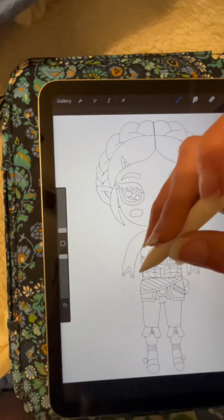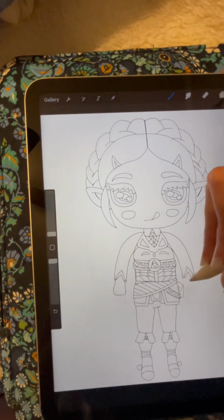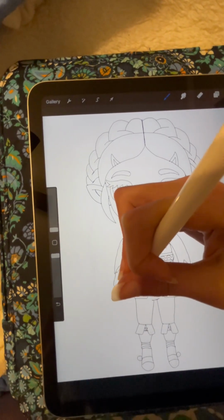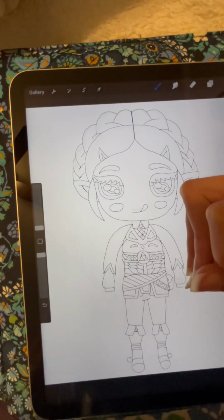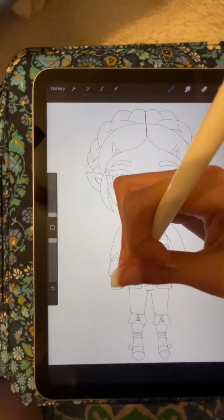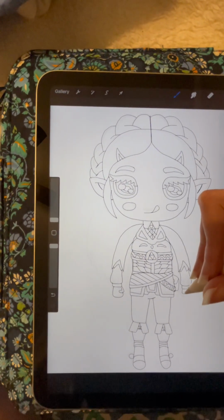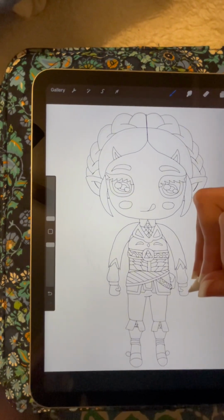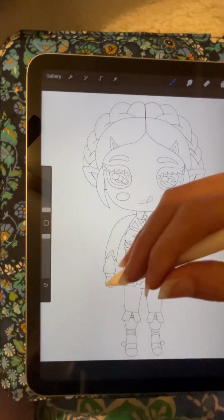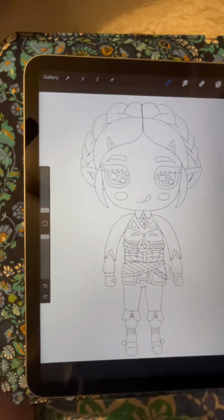replicating it. And then from there, draw her sleeves, which are kind of puffy, go in and then back out again. Then little rectangles on the bottoms, and then her hands, just draw a little fist on each side. An important tip for whenever you draw hands is you have to make sure that the thumbs are closer to the body. So the thumbs could not be right here. They would have to be right here on the inside.